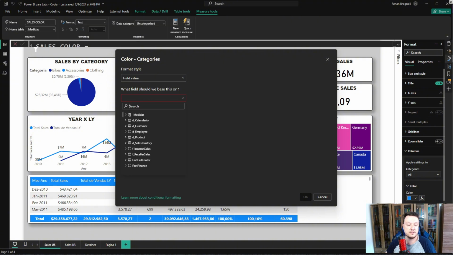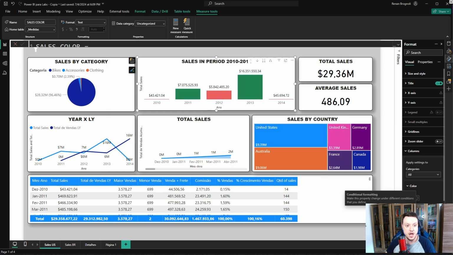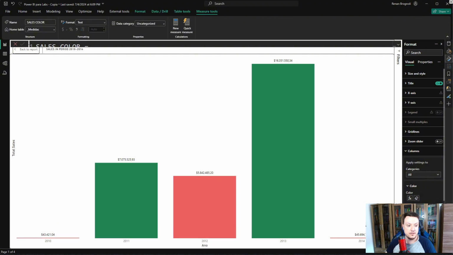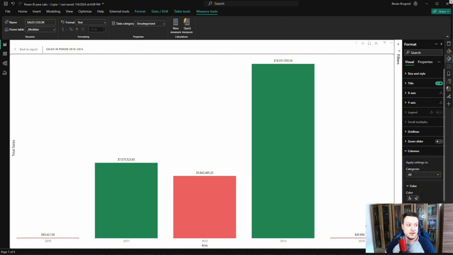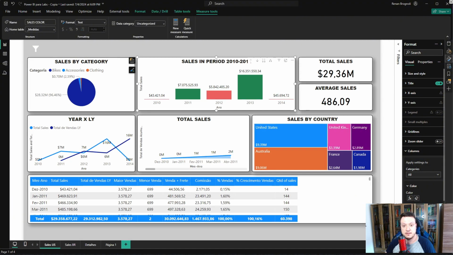I will select the sales color measure. And voila, as you can see, it is respecting our colors. If the sales is higher than 6 million, it's green. Otherwise, it's red.